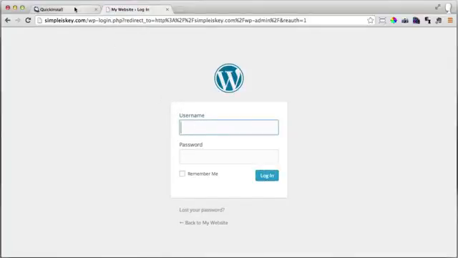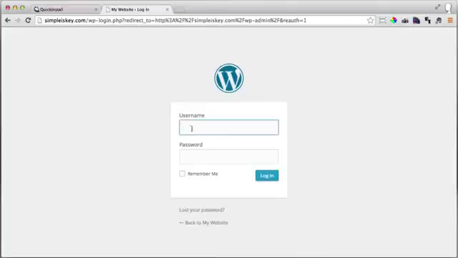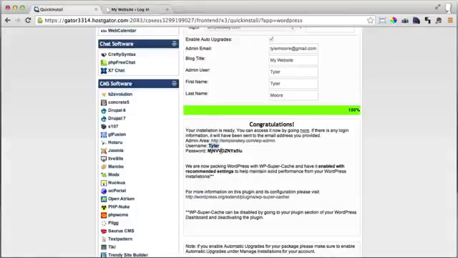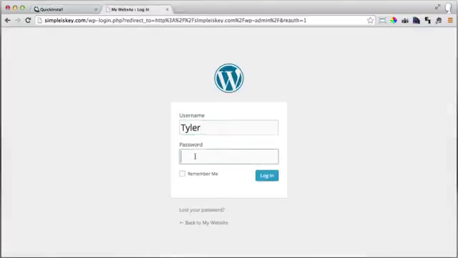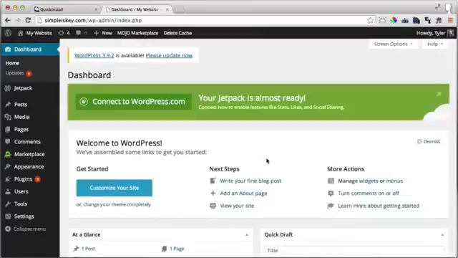Now we can go back to Quick Install and copy our username and copy our password, and click Login. The first thing that I like to do is change my password.